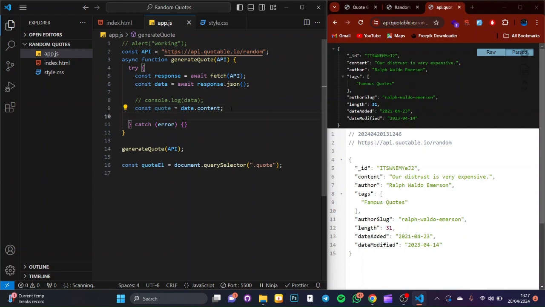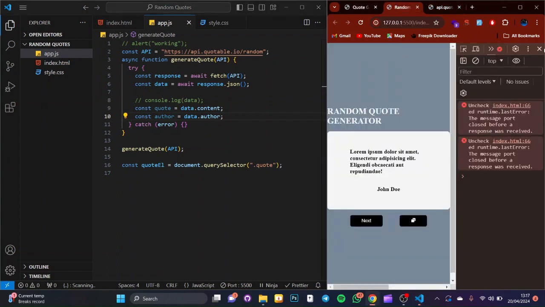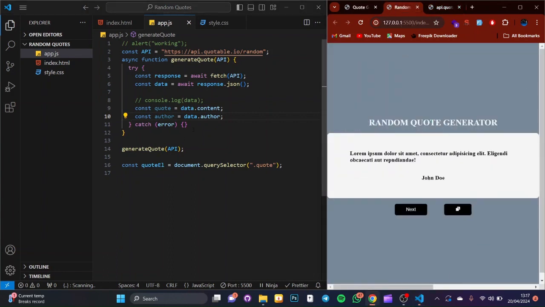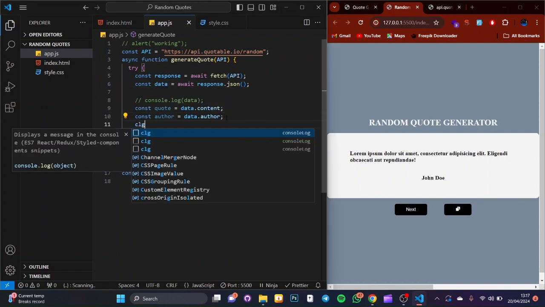So what we can do is also say const author equal to data.author. You have to be very careful not to write your own things. So if we have said that we have got the content, one thing we can do is say console.log.